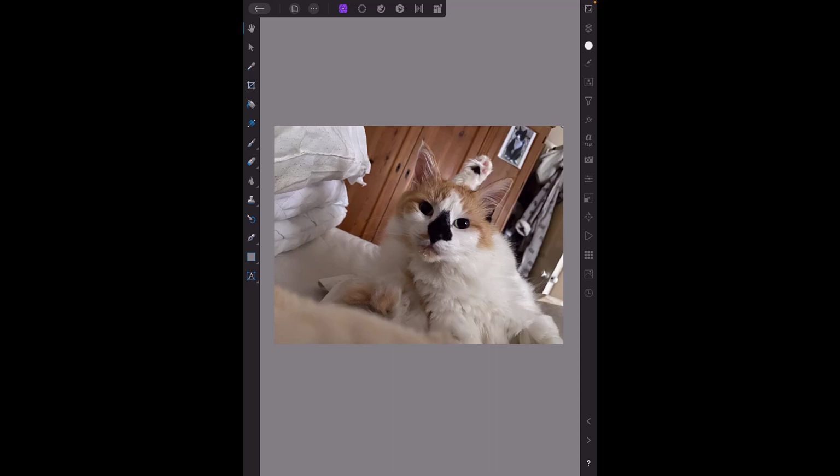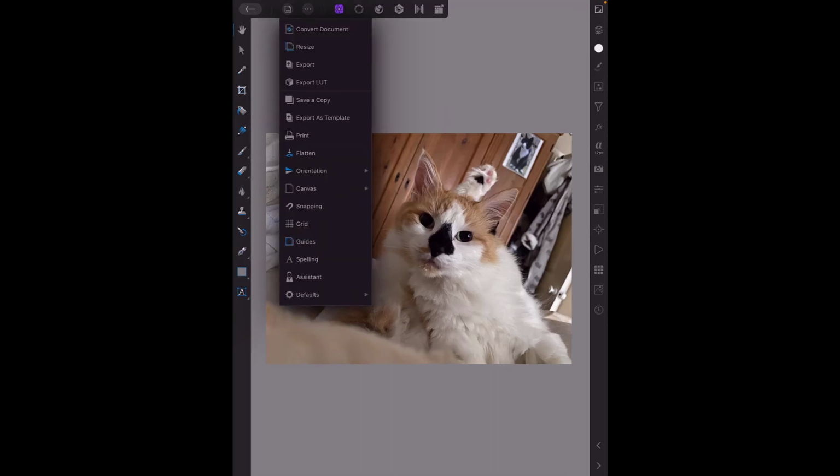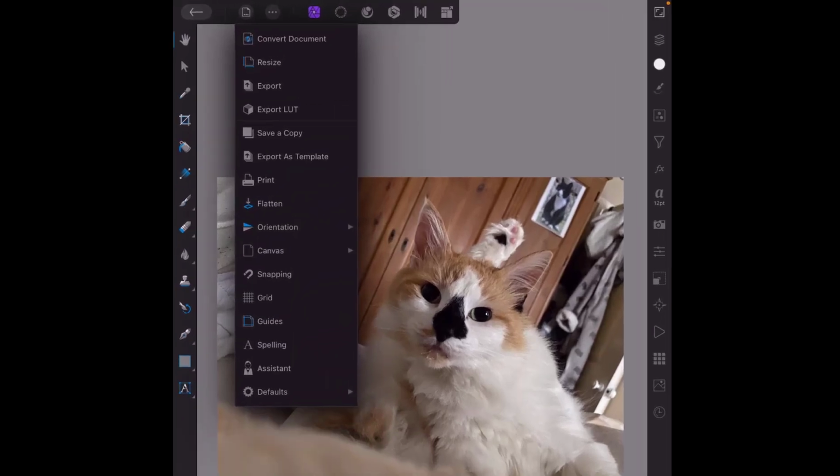So I'm going to first of all start with the menus. At the top, the first one on the left is the document menu, and in here you've got things like resize, so you can resize your document, and export, so you can save your images out as JPEGs or other formats.